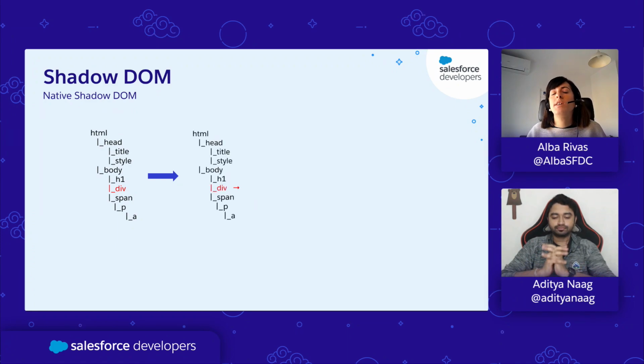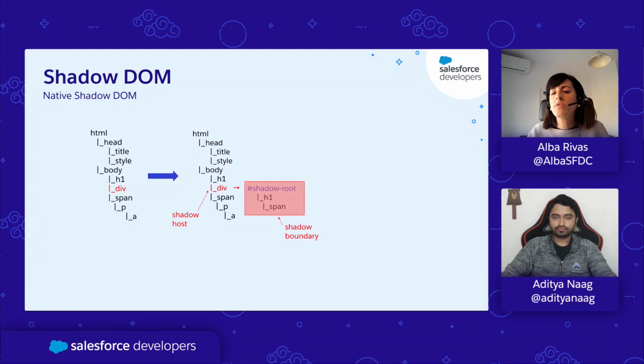So one option would be to just add the elements in the regular way that you are used to, add them to the regular DOM. But a different option that is going to provide us some benefits is to create a subtree that is encapsulated. This is a shadow DOM tree. Normally, when we create a shadow DOM tree, a shadow boundary is created around the elements that are part of that shadow DOM tree, and that is going to provide some encapsulation benefits.